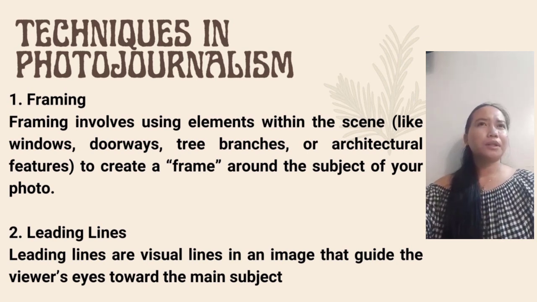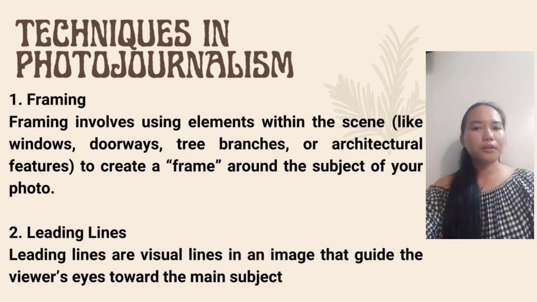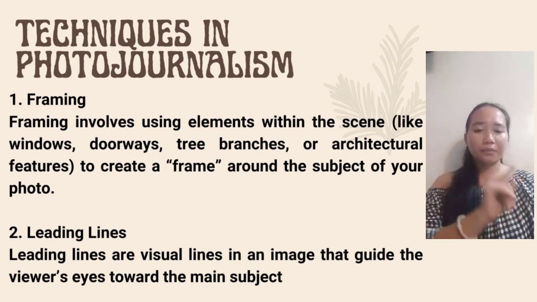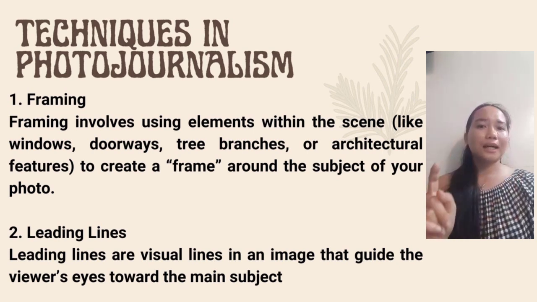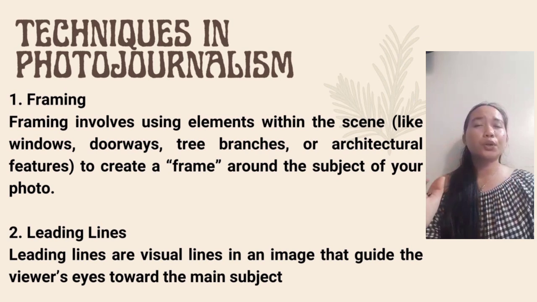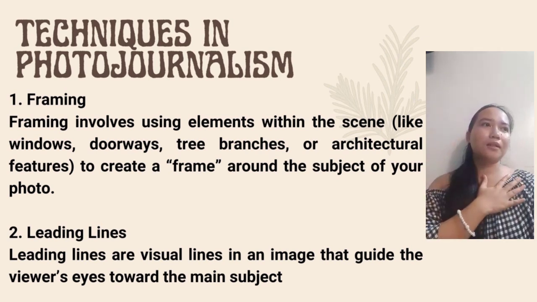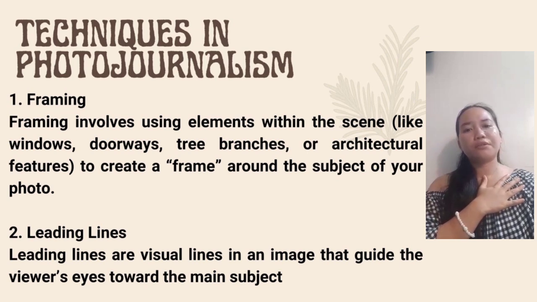The best example for framing is a photo showing a child peering through a broken window during a conflict. In here, the window serves as a frame, focusing the viewer on the child's expression while subtly suggesting distress or hardship in the surroundings. So that's basically the best example of framing.